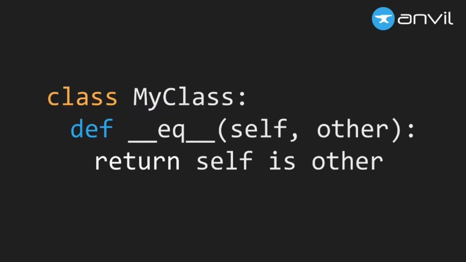So we can see an example of this. Here I've got a user-defined class, and I've defined an equals method on it. This takes the value of self, so the object that's in question, and whatever it's being compared to, which here I've called other. And all I'm doing in this method is returning self is other, which, as we just saw, is equivalent to saying that their IDs are the same. This is actually the default behavior for any user-defined class in Python. By default, two instances of it will only compare equal if they have the same ID.